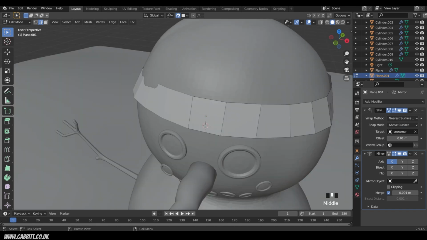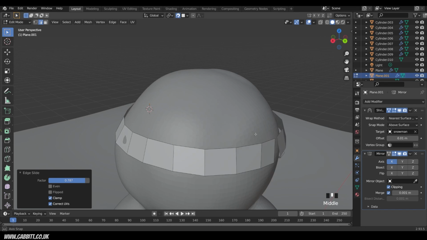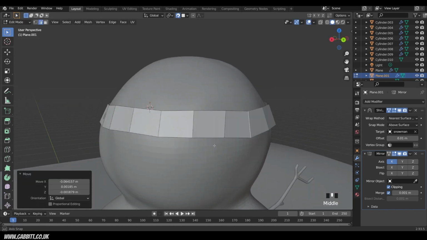However, our object origin is in the middle here, so we'll have a bit of an overlap there. I'll turn clipping on so that it sticks together in the middle of the mirror. Grab that and press GG to edge slide it back. GG is edge slide, so tap G twice. Let's come around to the back and just see what that's looking like. This time I just need to press G and snap it together like this.